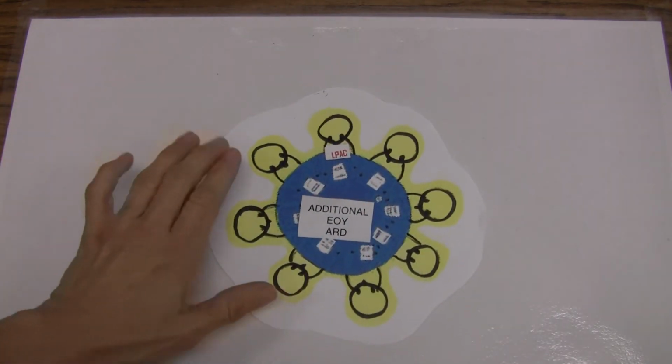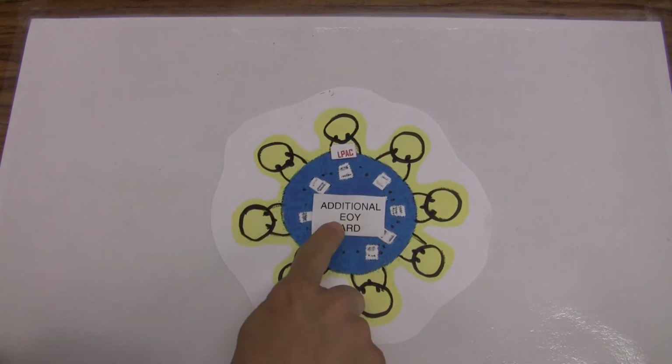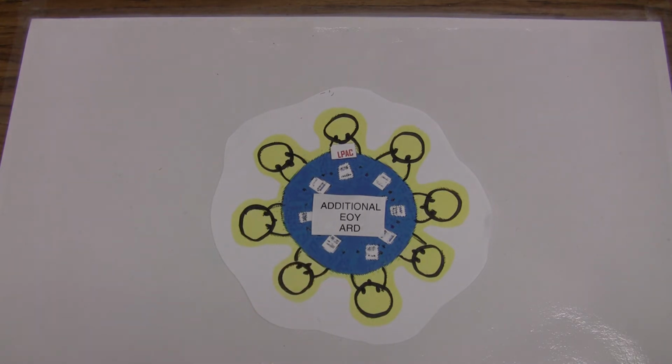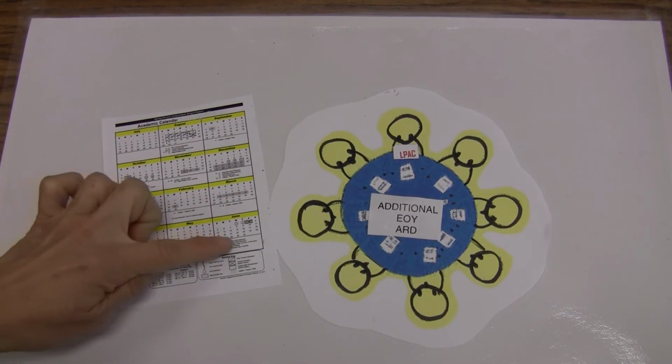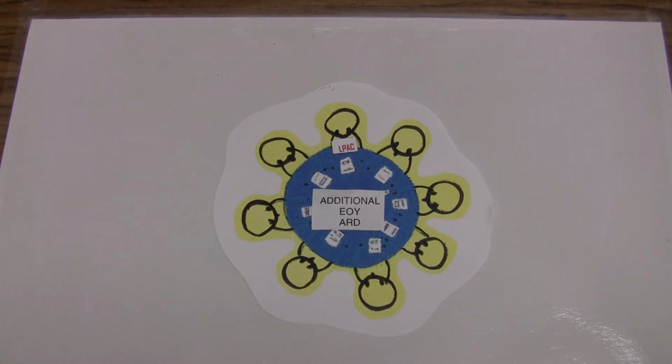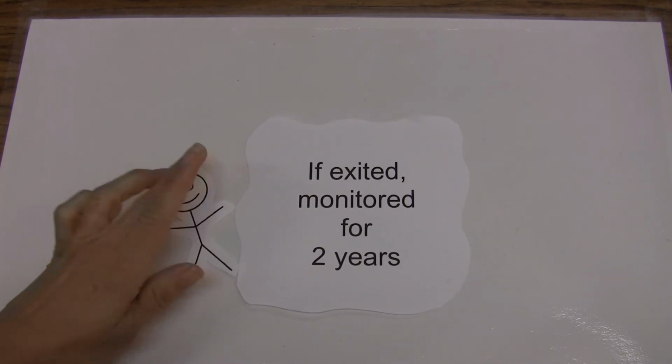The final step, which is Step 6, is an additional ARD that happens at the end of the school year. To be clear, this is an extra ARD that should happen after testing results have been received. The members of the ARD would review the results and also how Arturo has been doing in class since assessments were administered. If the ARD committee determines that exit is still appropriate, they finalize and document the change in placement. The LPAC would also document the decision in the permanent record file, and just like any other exited student, Arturo would be monitored for 2 years by the LPAC committee.